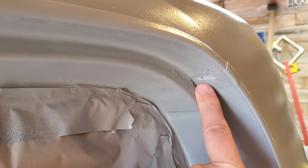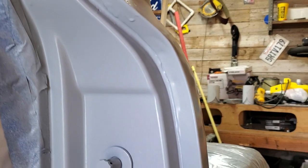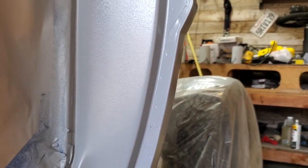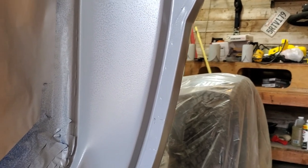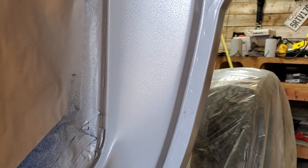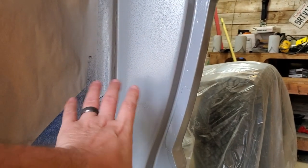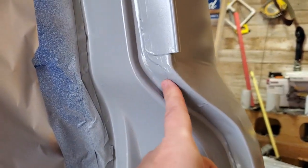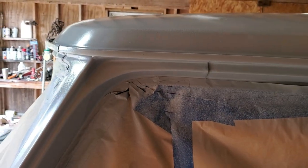And with some areas right in here, I'm going to come back in and touch this up with some seam sealer before I actually shoot the paint on. And then all down in here, I need to get some seam sealer in there too. Good thing with the seam sealer is I can splash that stuff on there and work it in. I'll be able to top coat that within half an hour.